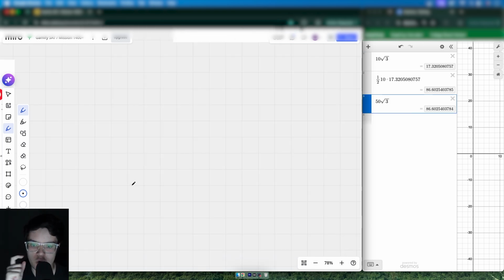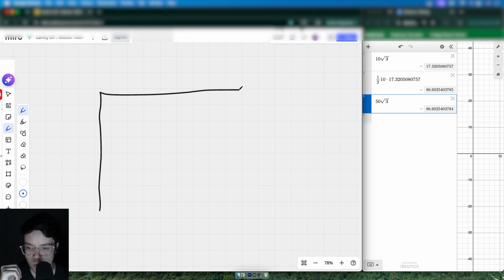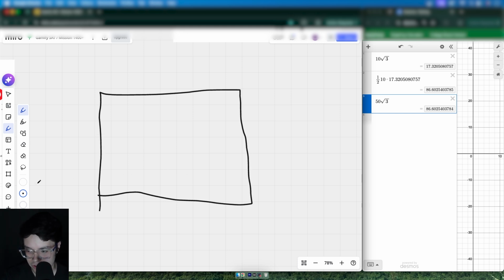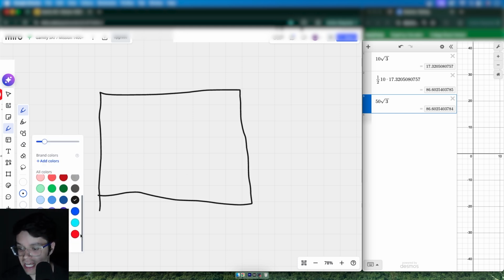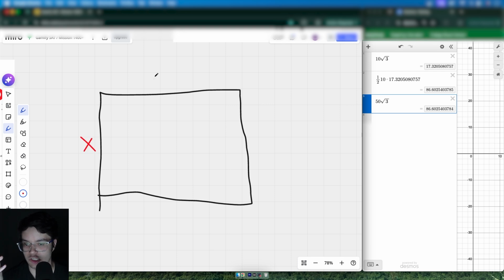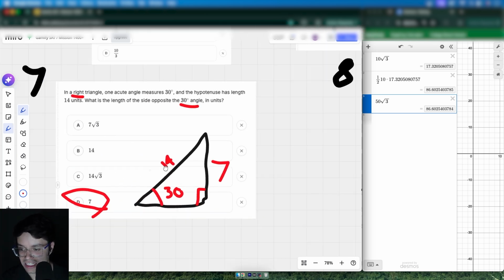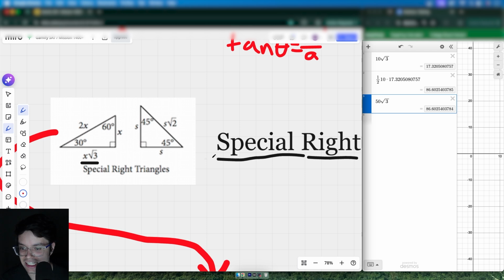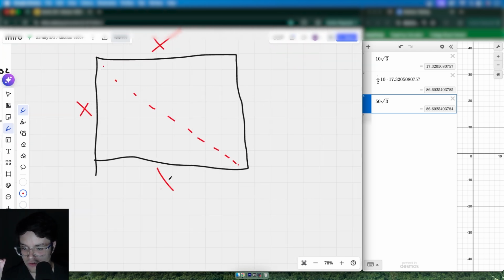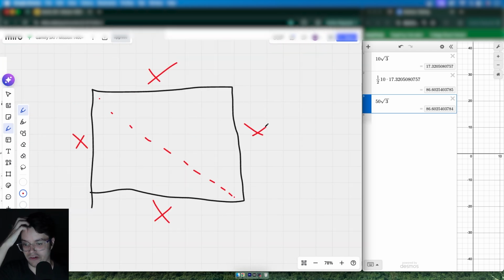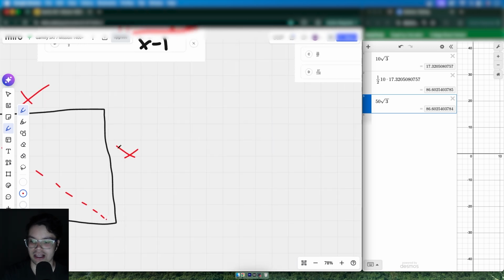One more thing that you should know is that you can find bigger shapes that can divide out to be these. If we have a square, for example, a square has all sides that are the exact same. I know it doesn't look like it because I'm bad at drawing, but all these sides would be the exact same. If this is x, then this would also have to be x. What you can do with a square is split it into two 45-45-90 triangles. Think about it: the thing that makes it a 45-45-90 is if two sides are the exact same measurement. So this would be a 45-45-90, and this would also be a 45-45-90. So just remember that it can be split like that.